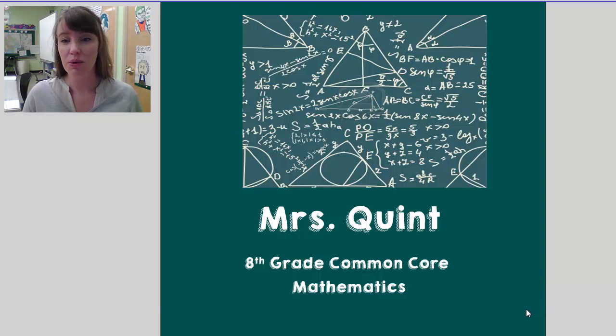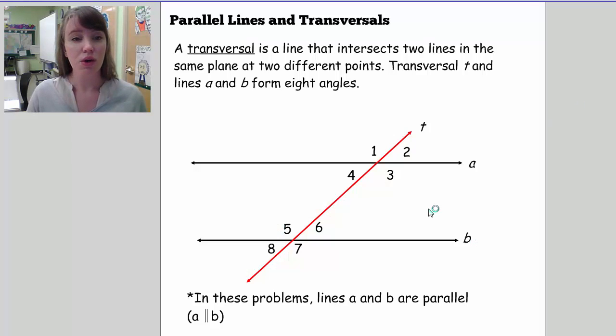Welcome back. Today we're going to talk about parallel lines and a line that we're going to call the transversal. A transversal is a line that cuts across two other lines, and the lines happen to be in the same plane. This is a plane like a two-dimensional plane. So it cuts across these two lines and it creates two separate intersections, the top one and the bottom one here.